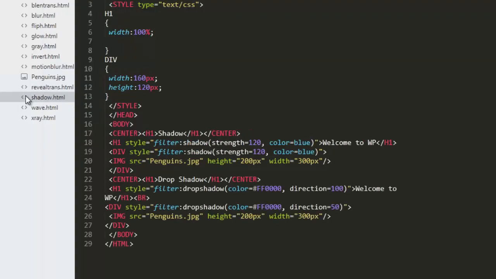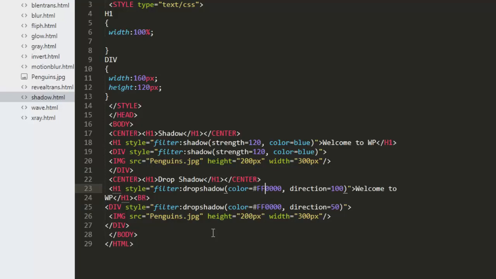And the other one is shadow. Now many of you got confused between this also. What is the difference between shadow and drop shadow? In shadow and drop shadow we have only one difference. In shadow we have the parameters known as strength and color, whereas in drop shadow we also have one more parameter, which is known as direction. Direction I gave as 100, and you can see here I gave a hexadecimal color code. We already discussed this in the class. So FF00FF, which indicates red color. Fine. I'm going to give the same over here.